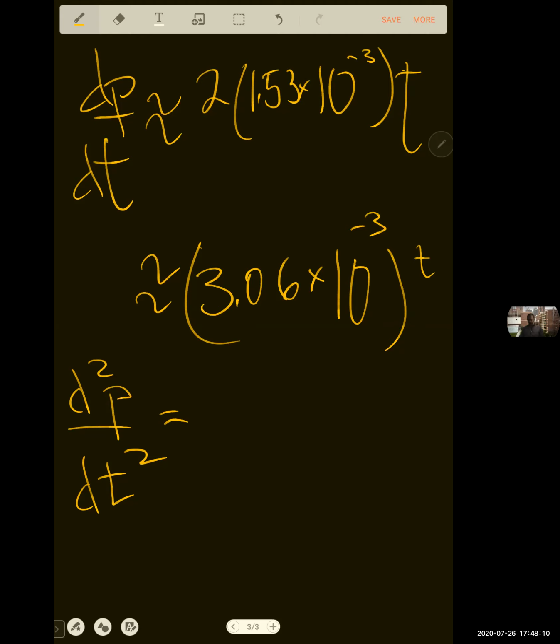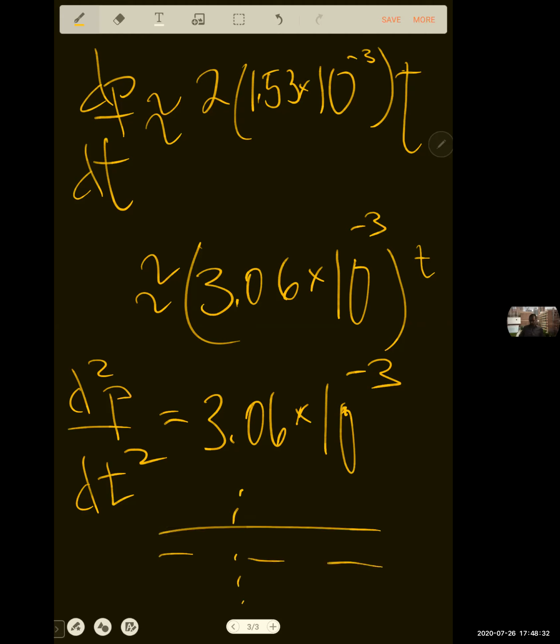So I take the derivative again. Well, what is it? This time it's just literally the number 3.06 times 10 to the negative third. That is the second derivative of this original function. Now that's a very clean, nice, manageable derivative. I'd love it if I was dealing with some function in the lab that looked like that. It's a constant function. It would be a horizontal line if I graph it as a function of t. However, as nice as it is, it's totally not nice in the sense that we are looking for.